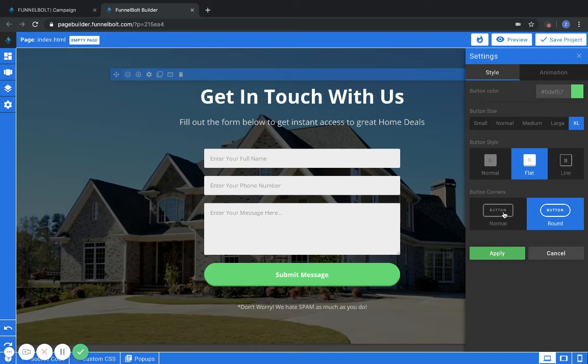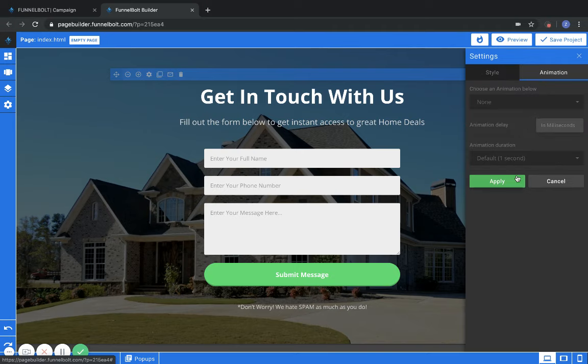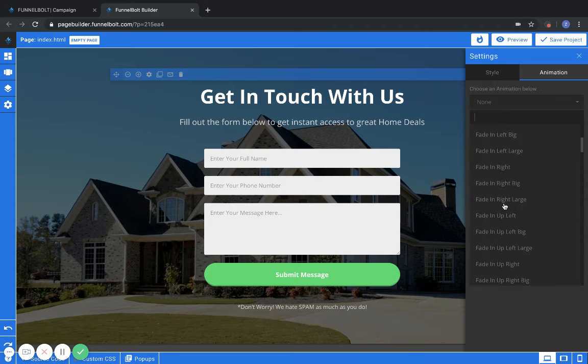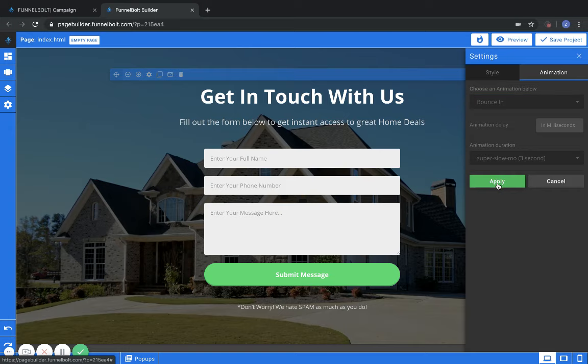And by doing that, or just adding some little animation to it as well, there's a lot of different things that you can test out. Okay.